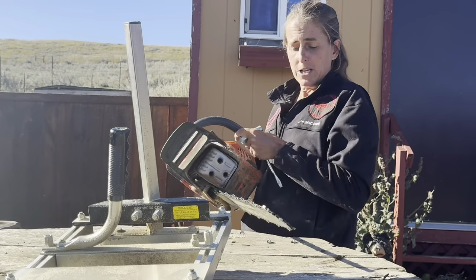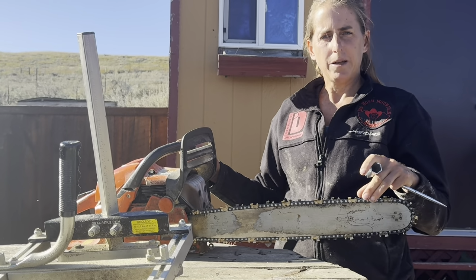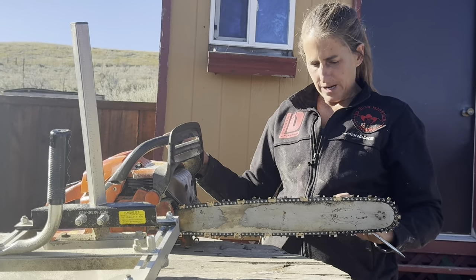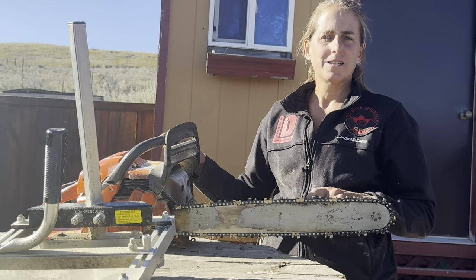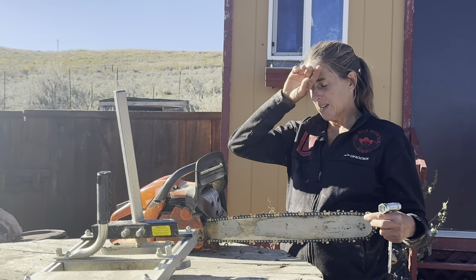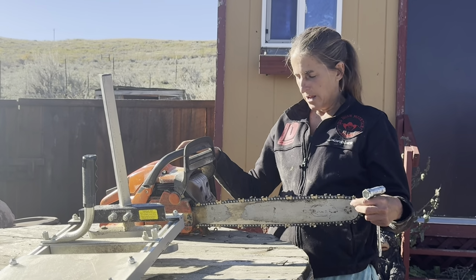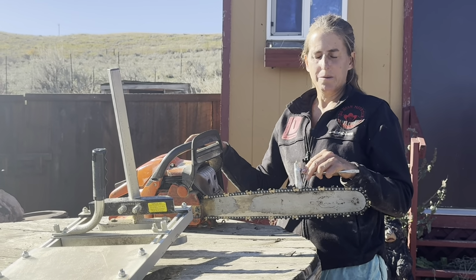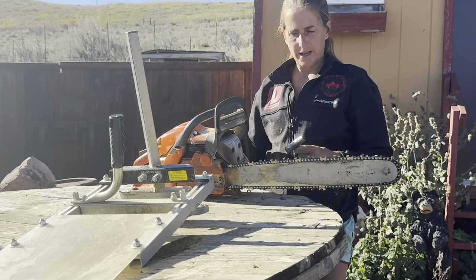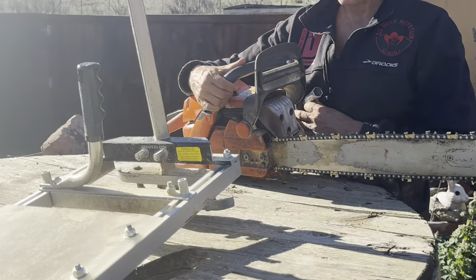And make sure to use a bar made of steel. It's recommended to use a bar made of steel, not a laminated bar. Right now I have a laminated bar on it because I was actually cutting other wood, but when I was chainsaw milling, I used my bar made of steel, and I also used a ripping chain. Right now I don't have my ripping chain on there because I was cutting other wood. I was finished with the planks. So yeah, a bar made of steel and a ripping chain is the best.